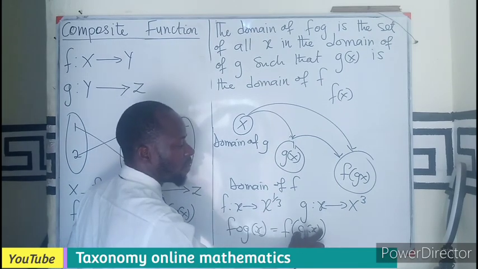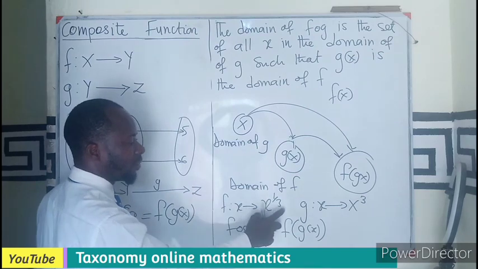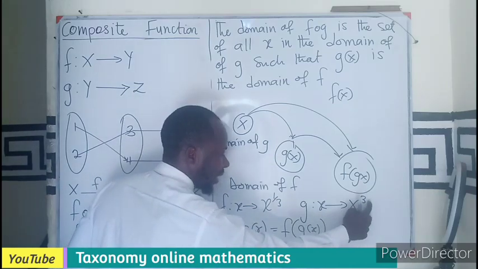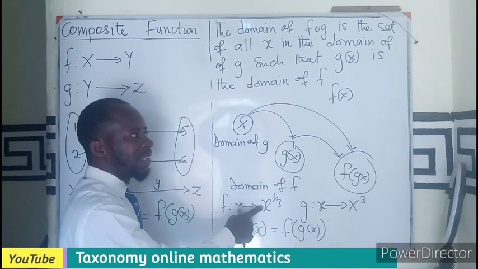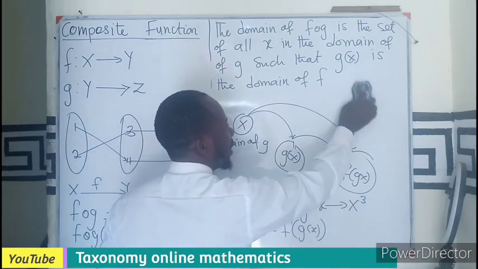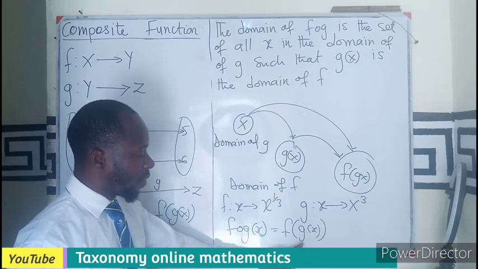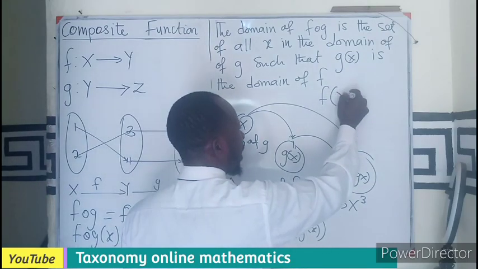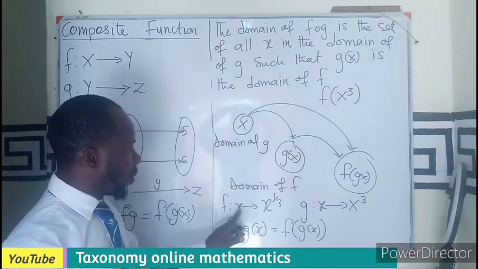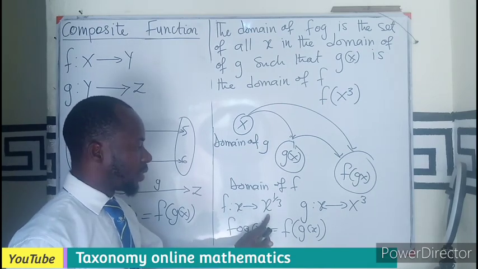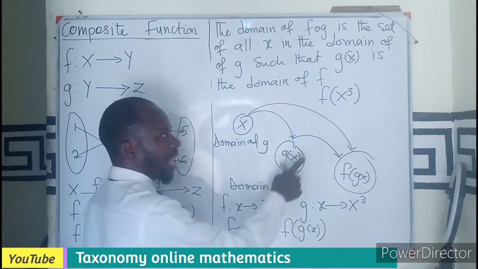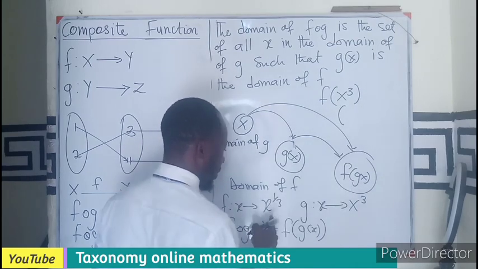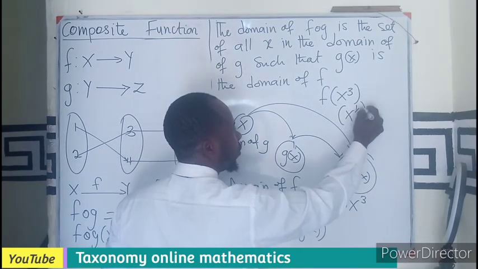Do we get it? The g of x is x to the power 3. So this g of x, which is x to the power 3, has to replace the value of x. So if I want to rewrite this, to solve this, I am going to begin with f of g of x, which is x to the power 3. But we know the f of x is this, right? So whenever I see x, I introduce x to the power 3, and that becomes x to the power 1 over 3, all raised to the power 3.